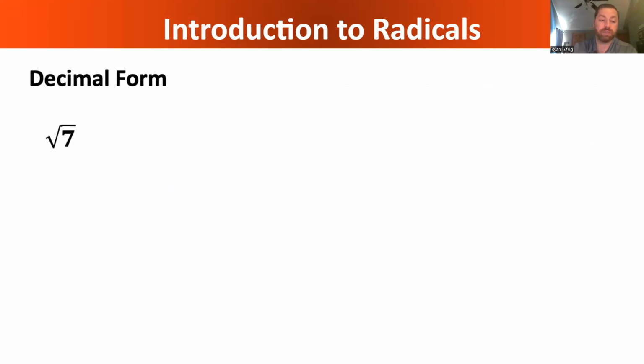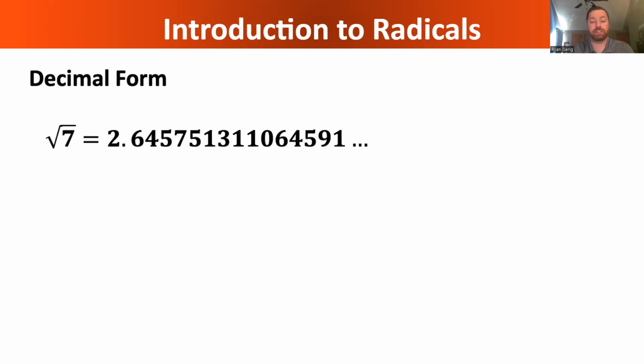So let's take a look at square root of 7 right now. Like I said, if I type that in the calculator, you're going to get this big, long, nasty decimal. To work with that, we would have to round it before we can really do much with it. I can't write all those numbers. They don't end. I cannot write all of the decimals that are made by that number. So we have to approximate it. So 2.65 or 2.646 or something like that. We have to round it.